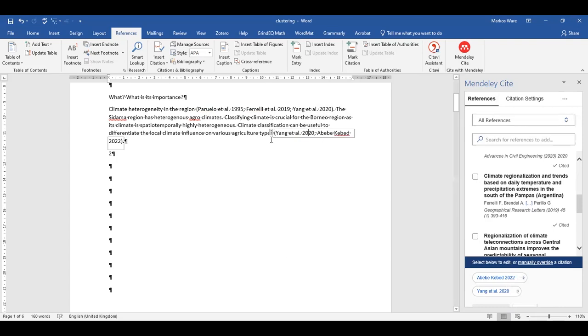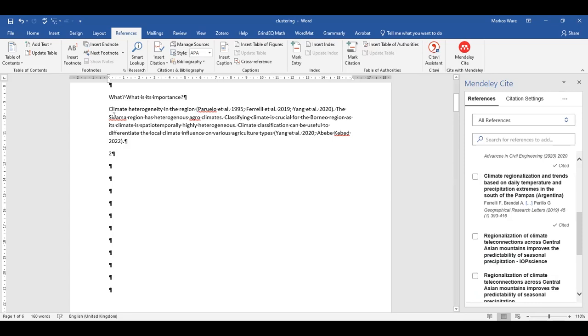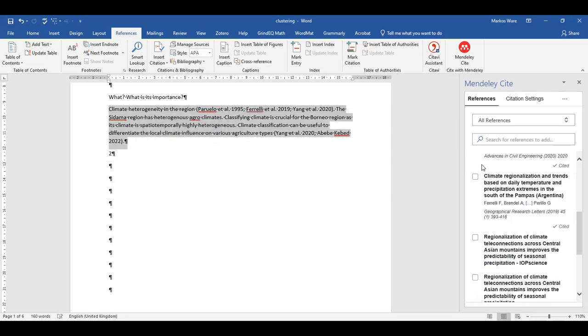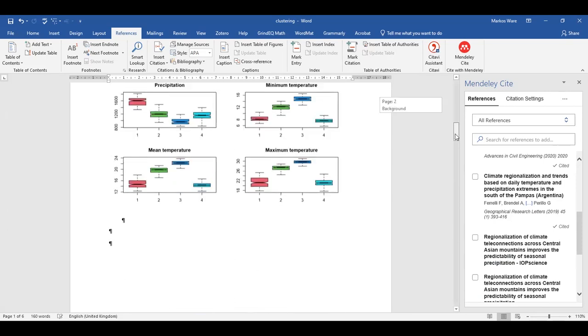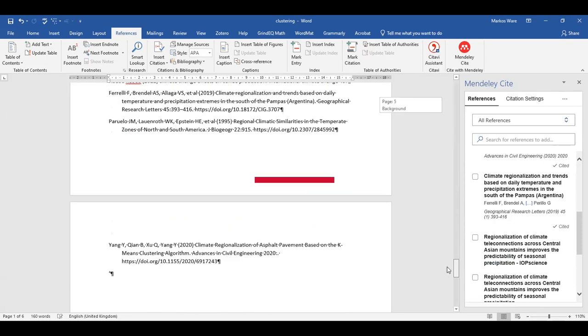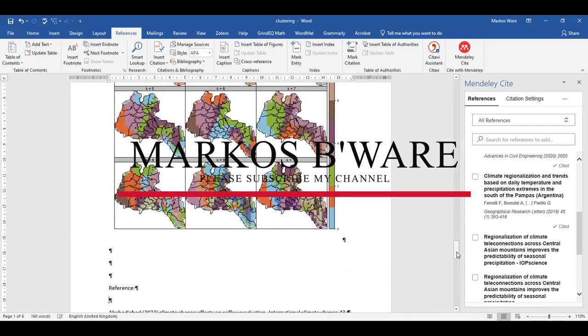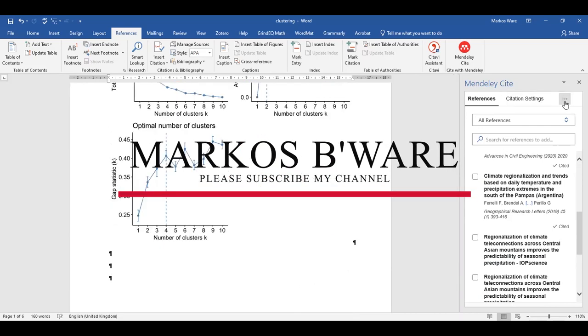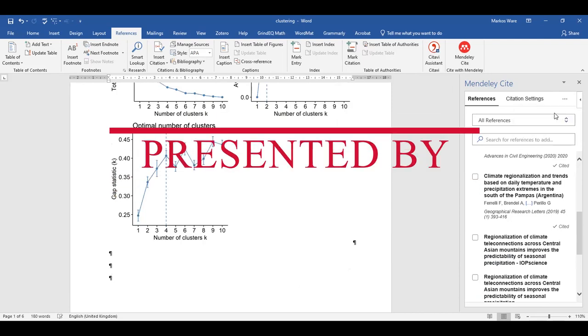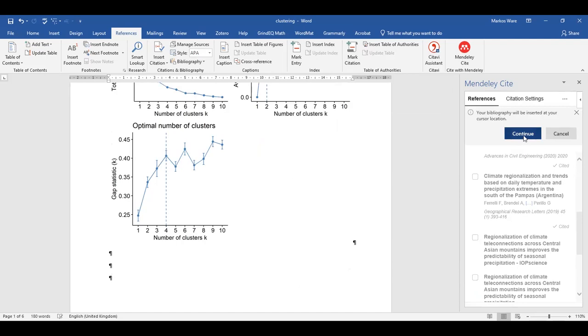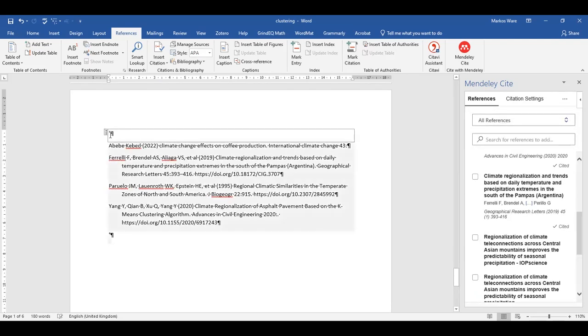After completing the citation of the writing, doing this loop process, I go to where I'm going to have my reference list, and I go to these points and say Insert Bibliography. If you have already inserted a bibliography, you only say Refresh.